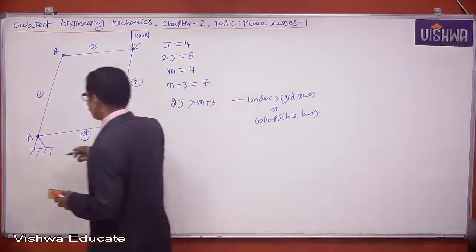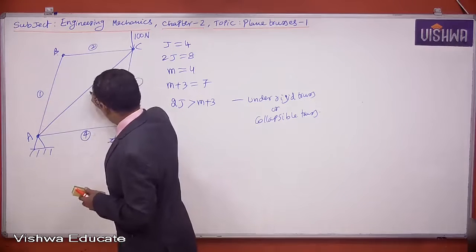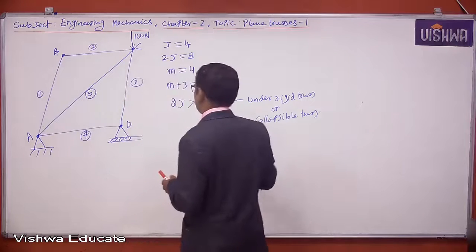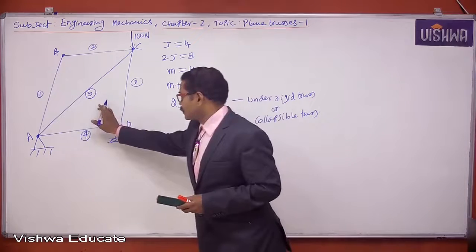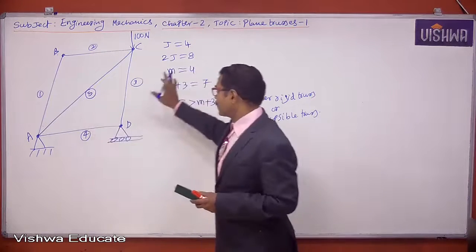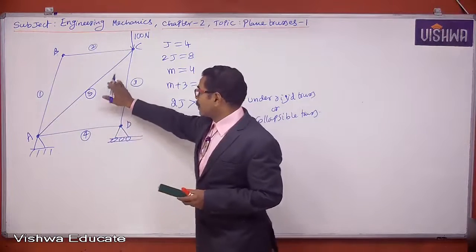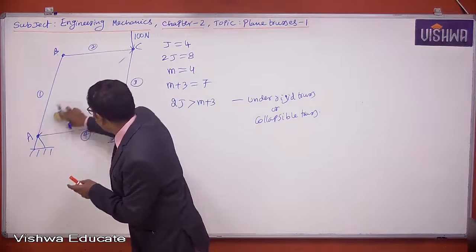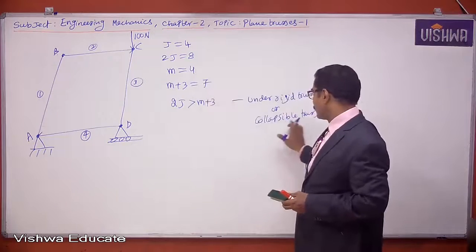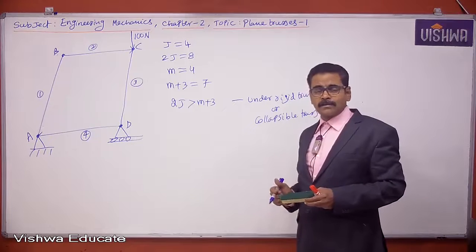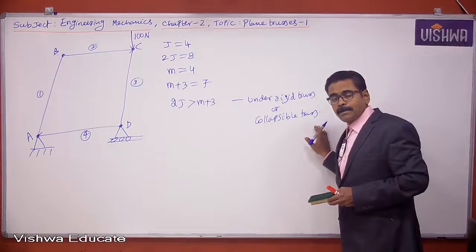Okay. Now I may add one more member here. Now the number of members is 5. So I hope you copied the previous example. Now this is a new example, right? If anybody didn't copy this, please copy, then I will take up this. So you might have drawn this diagram without member 5. Have you drawn this? So draw this and write all these things. Finally conclude whether the given truss is an under rigid truss or collapsible truss. Write up to this point, then I will dictate one sentence.